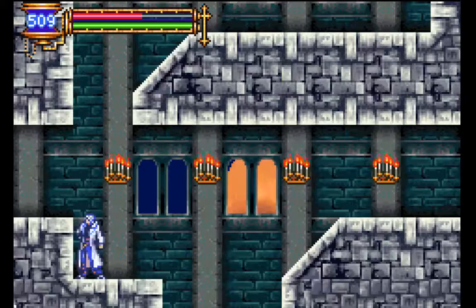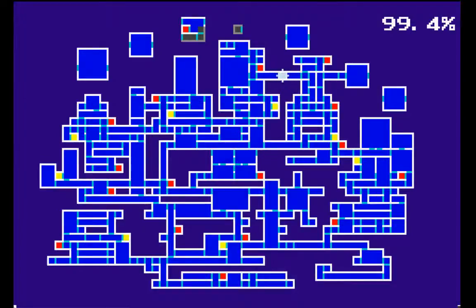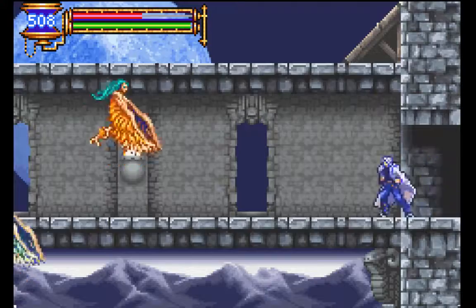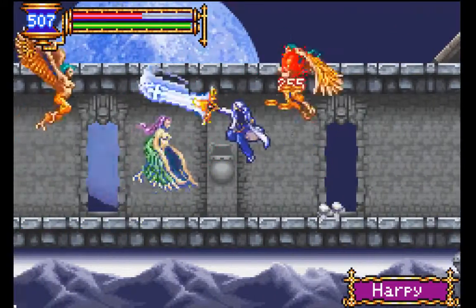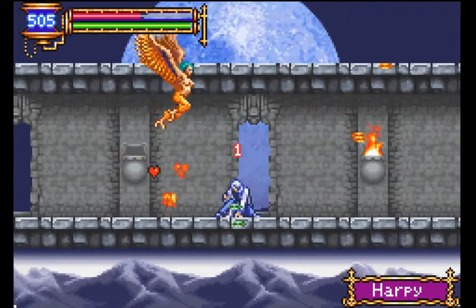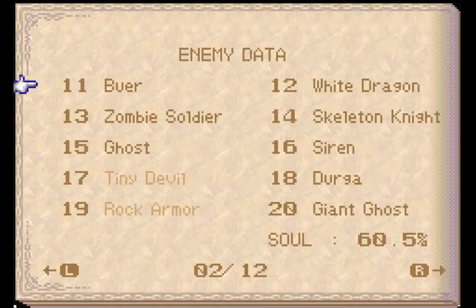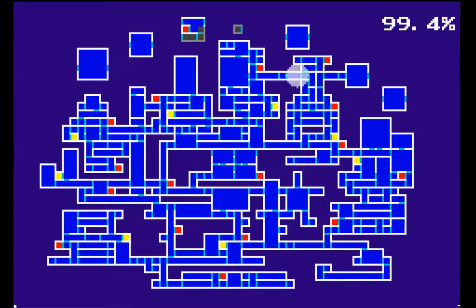Now let's see, the path is right here. I think this is it, yeah. Okay, there's Harpy. There's the siren. Who's next? Tiny Devil! And the rock armor. Okay.